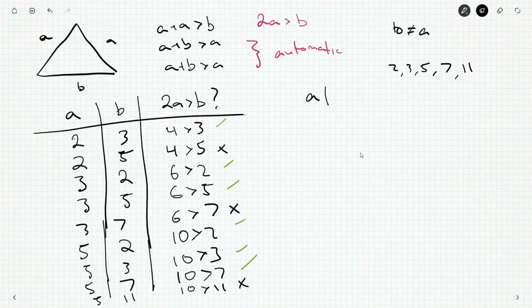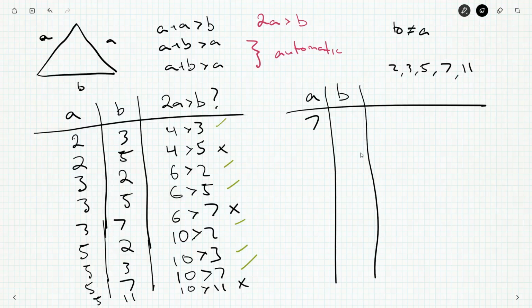Okay, we have to complete our chart, so we still have to consider 7. You might notice that this is all going to work until we try a number that's more than double A. Everything else less than that will be fine. And so you can make the observation, well, we're doing 1 and then 2 and then 3. You'd probably guess that 4 of these will work here. Well, we'll find out.